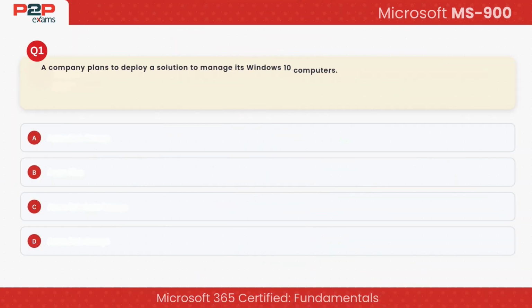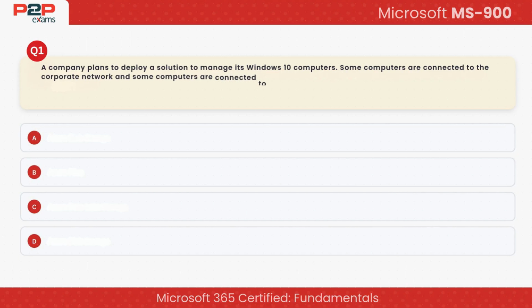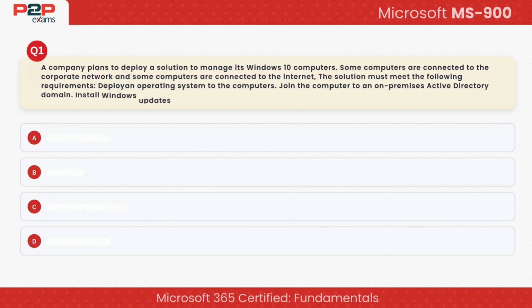Let's begin. Question number 1. A company plans to deploy a solution to manage its Windows 10 computers. Some computers are connected to the corporate network, and some computers are connected to the Internet. The solution must meet the following requirements. Deploy an operating system to the computers. Join the computer to an on-premises Active Directory domain. Install Windows updates to the computers.